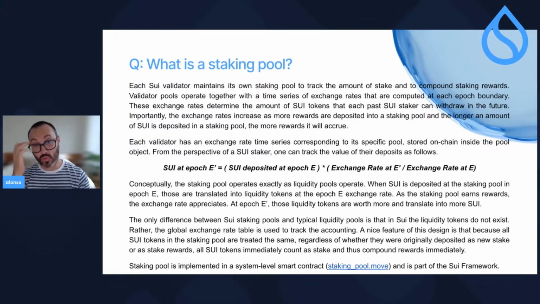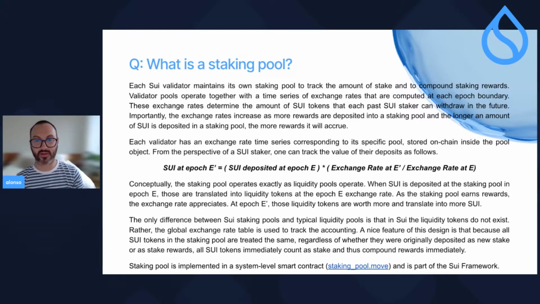Thus, if you want to understand how many stake rewards a given validator pool has made over a given amount of time or a given number of epochs, you only need to calculate the relative ratio of two exchange rates to understand the return on that staking pool. So if you want to understand the change in stake rewards between one epoch and another, you just calculate the ratio of exchange rates between two consecutive epochs.